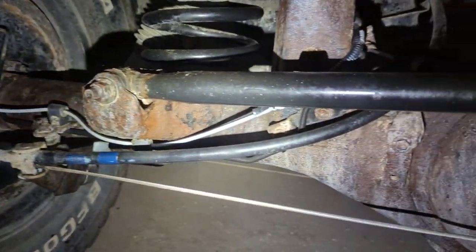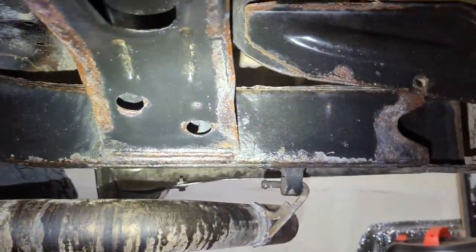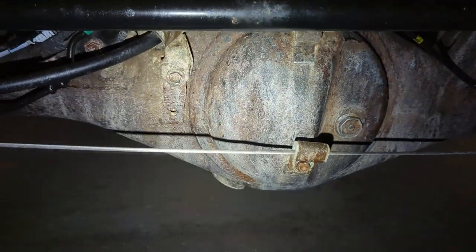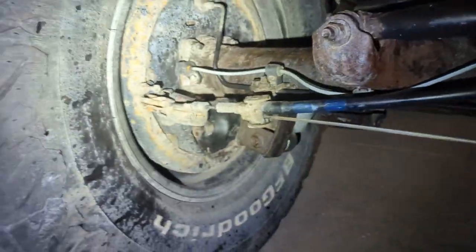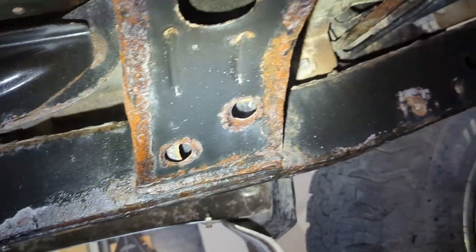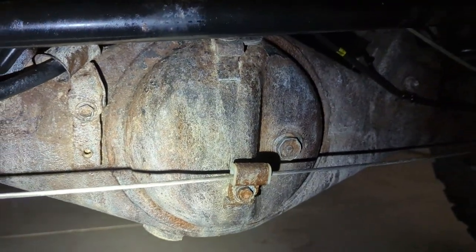Here we are with three coats on the diff and the frame rails. On the bottle it says you want a black or white chalky film, which is kind of what's going on here. I'm going to apply one more coat on all of this and then move on to spraying after letting this dry for a few days, because it says do not apply paint over wet. That time has passed — it's Tuesday now and I sprayed the last layer on Thursday, so we are ready to get going.